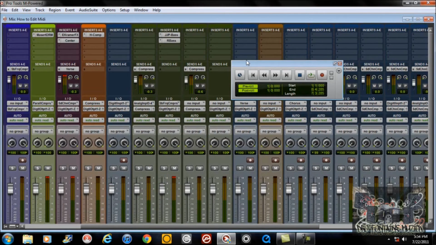Now you'll definitely notice a big difference that this makes in the mix. So check it out. Notice how it adds a little reverb in there. Adds a little brightness to the room. Cleans it up a little bit.